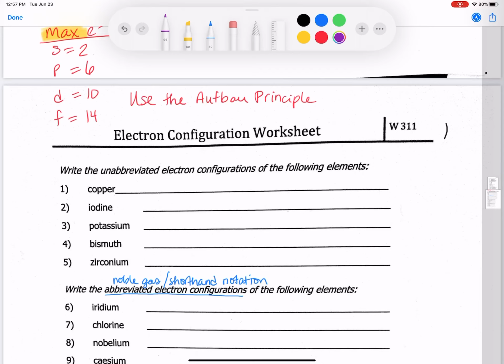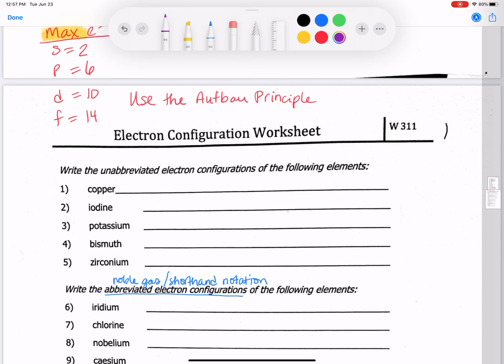Couple examples of electron configuration and then the shorthand electron configuration, also known as the noble gas configuration. So I have a couple things that are helpful here for you. Not only do I have the maximum number of electrons that each of the orbitals can hold, you also want to have in front of you the Aufbau principle, that mnemonic that we covered in class, or that you have in front of you on your handout. That's going to be really critical.